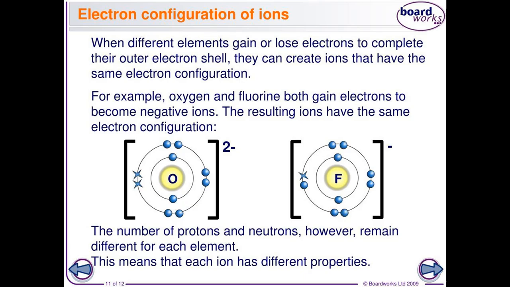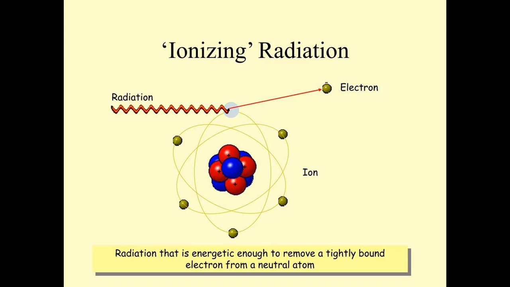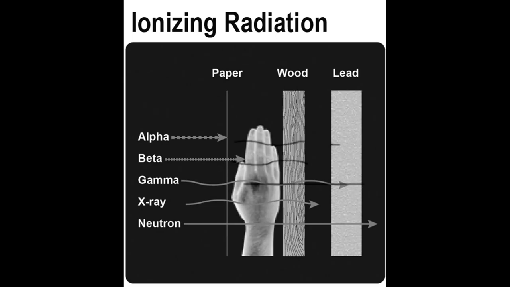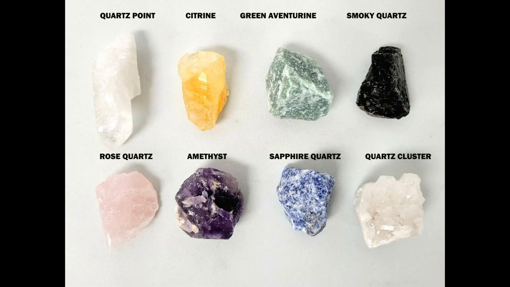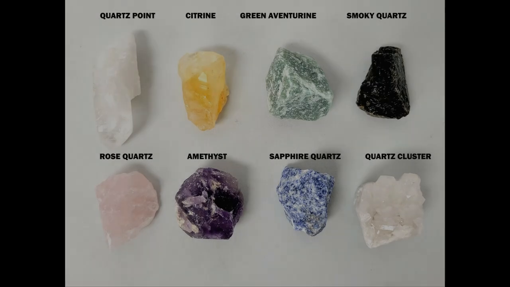An atom that gains or loses an electron is known as an ion, and the radiation responsible for stripping an atom of electrons is called ionizing radiation. In living tissue, this process damages the molecules in cells, which can eventually lead to mass cell death. But in a crystal like quartz or feldspar, electrons behave slightly differently.